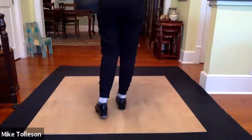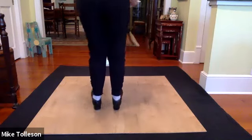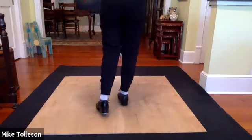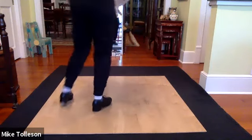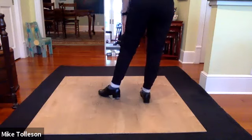So let's look at the click. This time the click, you're going to come down on the left. Click left, right, shuffle, ball, change. Now you're going to go this direction. Ball, heel, cross, heel, ball, heel, touch. Ball, heel, cross, heel, ball, heel, touch. And the left foot starts the paddles.